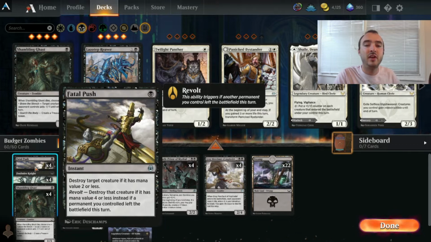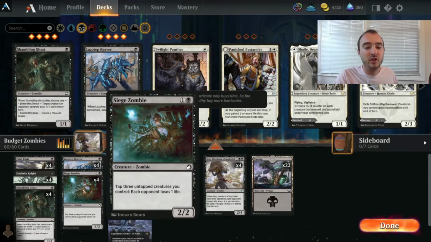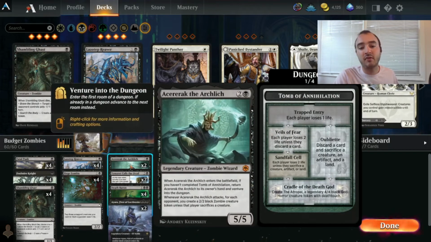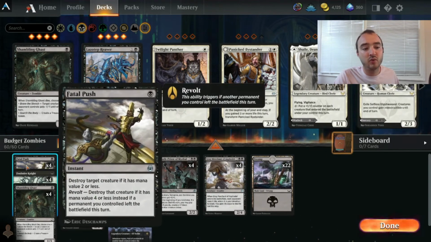We got to have some removal, and Fatal Push is some of the best in the format. We do pair nicely with the Ayara, which can sacrifice things, and Acererak can also get us to sacrifice some things in that dungeon, and overall it works quite well with Fatal Push.